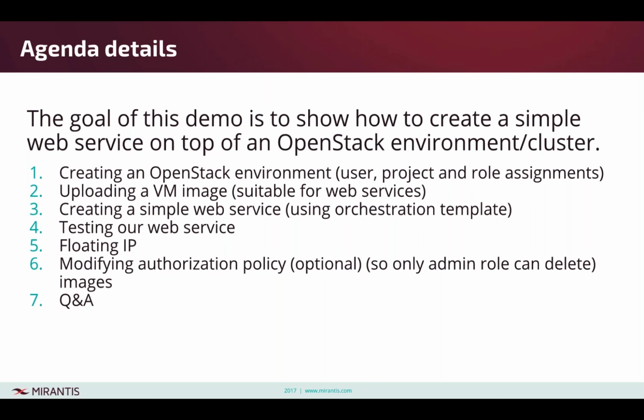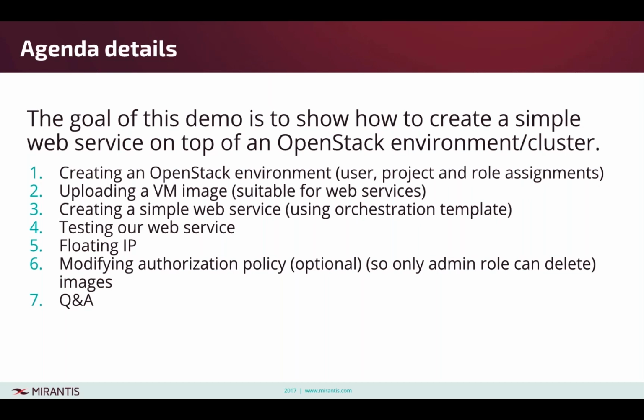Then, if we want to reach that web service from outside of our OpenStack cluster, then we will have to give it a floating IP. So that's another optional step to enable that web service. And then as another optional task, we will see how to modify authorization policies on OpenStack.